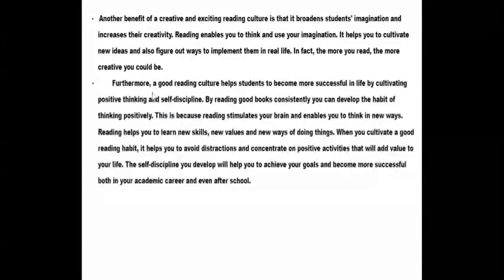Next paragraph. Furthermore, a good reading culture helps students to become more successful in life by cultivating positive thinking and self-discipline. By reading good books consistently, you can develop the habit of thinking positively. This is because reading stimulates your brain and enables you to think in new ways.